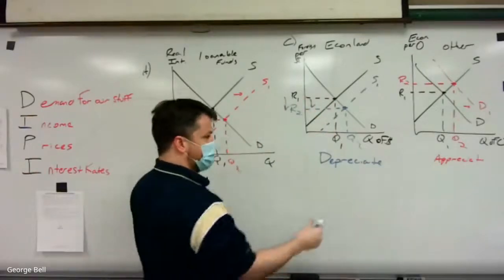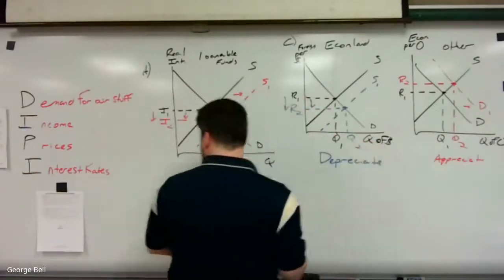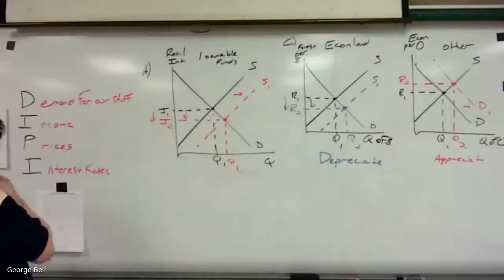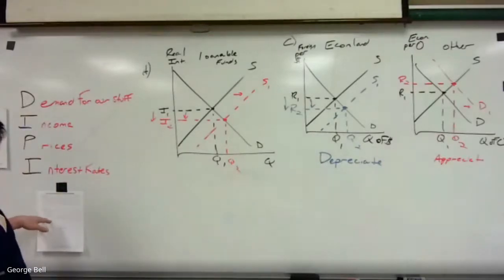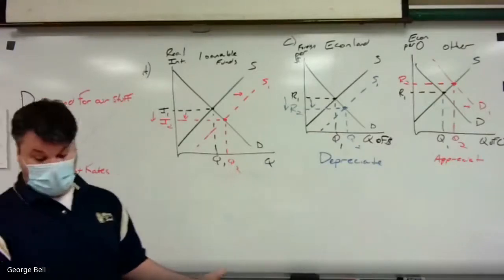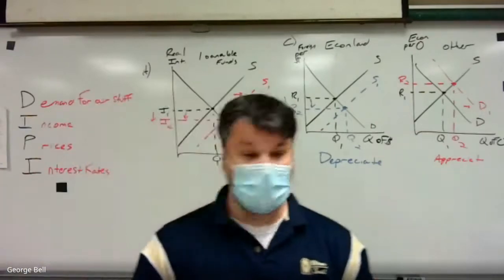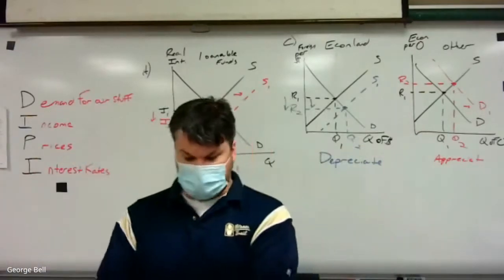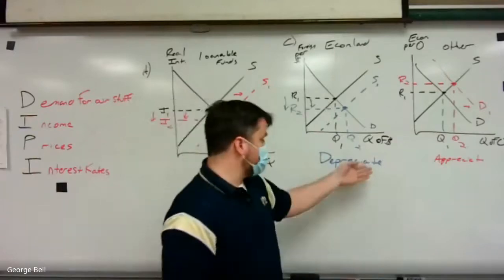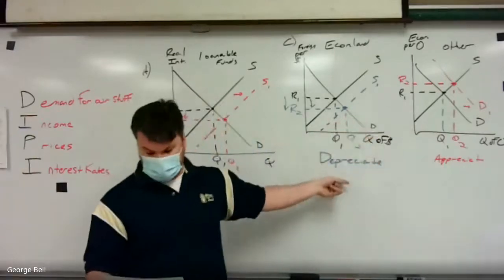This is the graph that you would have needed to have drawn. It says, based on your answer, what will happen to the international value of the currency? It's going to depreciate. And I misread this question. We didn't even need to draw it. I thought we had to draw this graph. It doesn't even say to draw it. So that's my bad. It says, based on the answer, what will happen to the value of the currency? Well, it's going to depreciate. We use the graphs to answer the question.